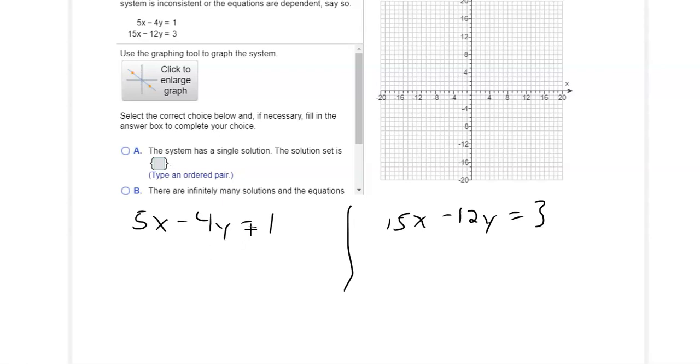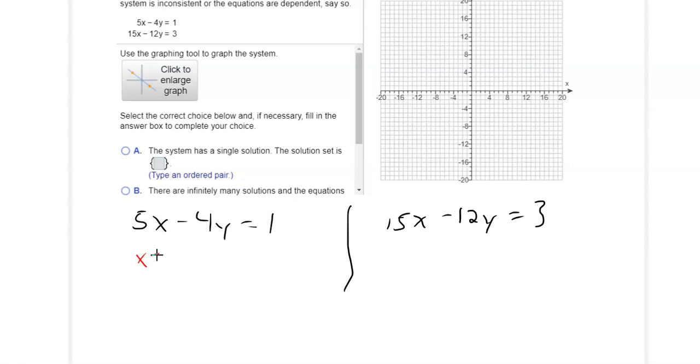Because if you do x and y intercepts, you get fractions. And while that in theory is not an issue, you can graph points that are fractions on paper, you really can't on Math Excel. You have to have nice numbers for the graphing tool to work. And you really want nice numbers even on paper, you know. So, I'm just trying to think here. What's a good process to use here? You just have to kind of look at the numbers to figure out what might work out nice.